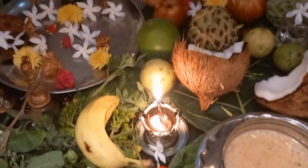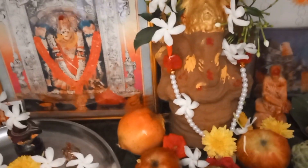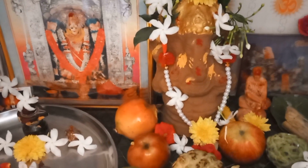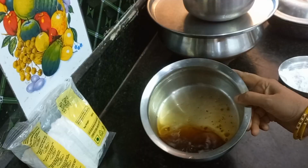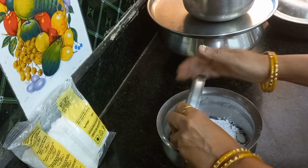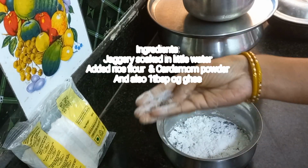On Vinayak Chavithi, in between 11 to 12, Lord Shree Ganesha has entered in our house. My mom has prepared saggu biyam, semya payasam, nothing but sago and sevai payasam. Dad offered payasam. Later, my mom is preparing undralu, so I have taken in front of the camera and I am doing.